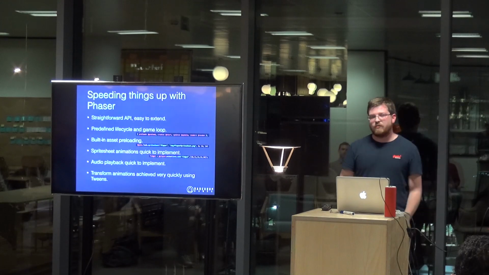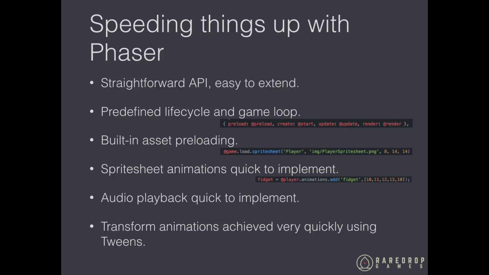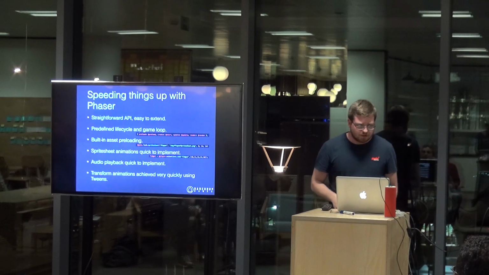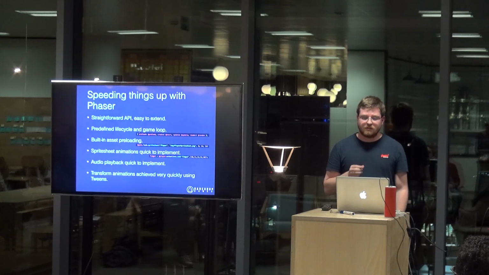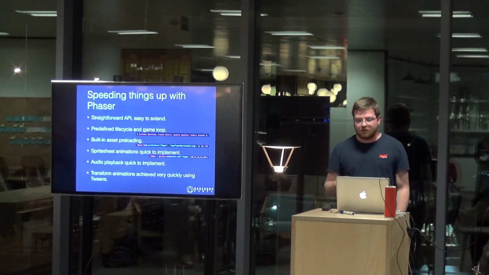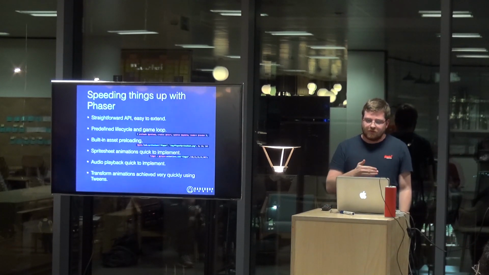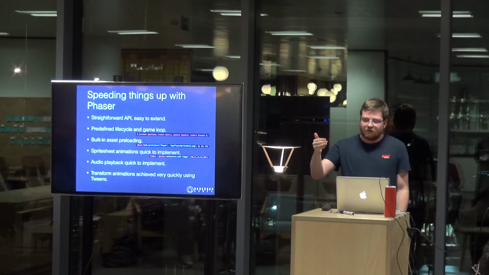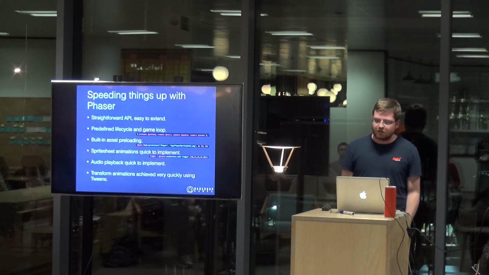So I just picked out a few things that I thought Phaser helped with in terms of speeding up developing the prototype. I think the API was really straightforward, so it was easy to extend, and also this worked quite well with TypeScript. I think TypeScript's got quite good class support, and it was quite easy to extend classes, do several levels of inheritance and super on methods and things like that.